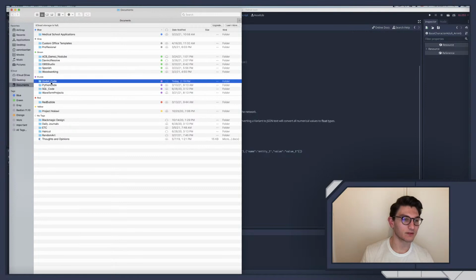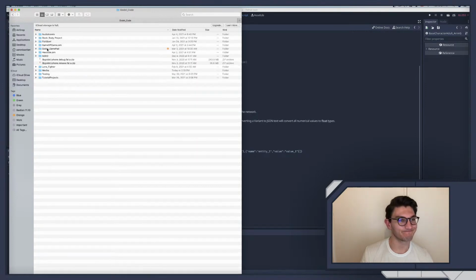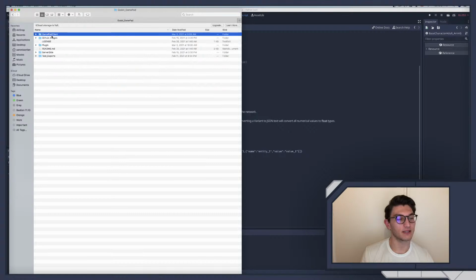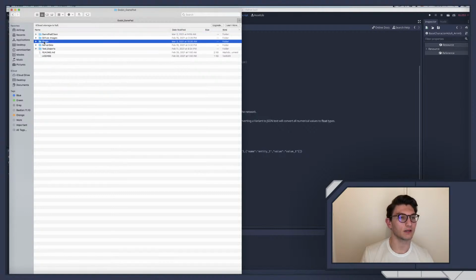So let's go to the Godot code. I'll go to the gamepad, and then gamepad client. Is it the client? Well, first off, this should be sorted by kind. Plugin.